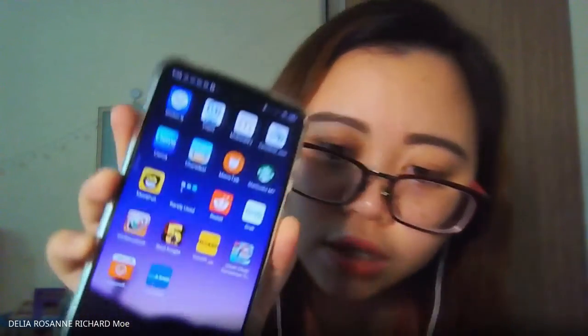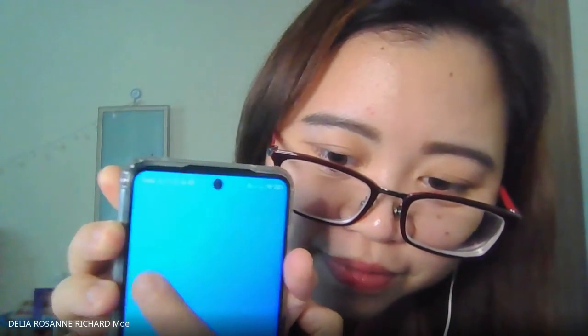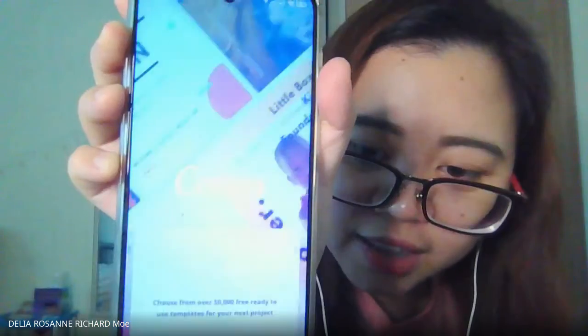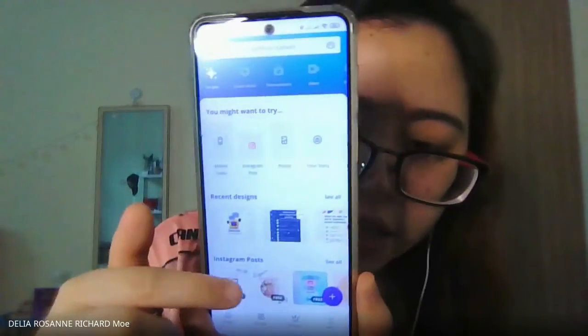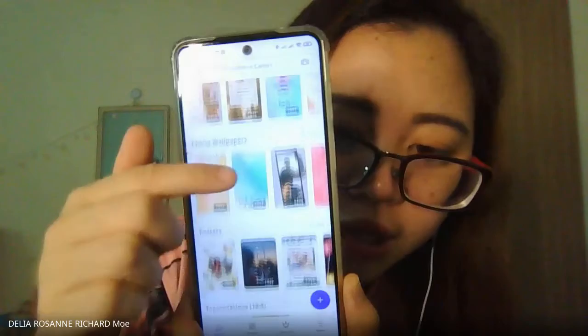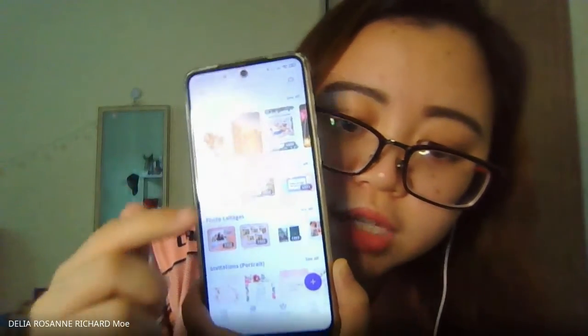If you want to try, I suggest you try it, because it really helps. I'm not sure if you can see. So they have the Canva mobile app and it looks like that. Inside that you just sign up. You can of course use it for free. You don't have to pay for anything. And it's pretty much the same layout. You can edit on your phone also. Thank you a lot. I'll talk about the IUCN website in a little bit.